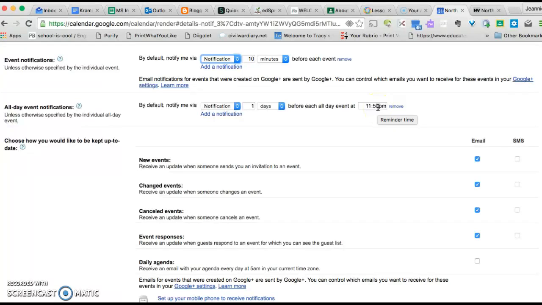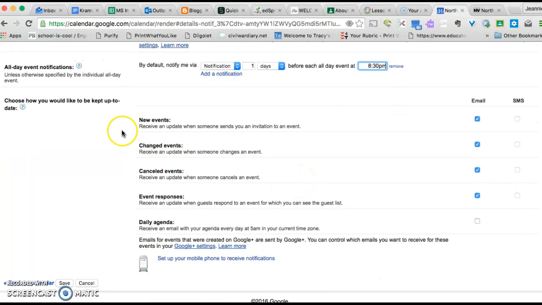Well, 11:50 at night is probably not going to be useful to you. So maybe I want to set it for 8:30 p.m. So that's my last reminder of, did I do this? Is that assignment done? Kind of a last double check to make sure I have everything ready for tomorrow.